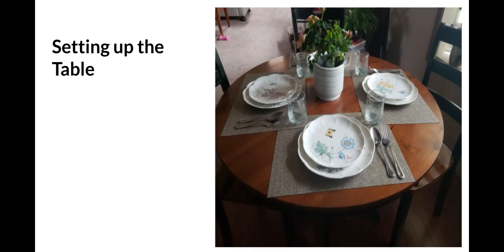So let's talk about setting up the table. What do we need to set up the table? Your day can begin with breakfast. So when you're setting up for breakfast, you can ask your child to help you. You can ask them how many people will be eating breakfast. You can start with placing the placemats for one person or each person. You can ask them how many plates do we need? If there are four people, do we need four plates? If we are putting out the plates, we can talk about the forks and the spoons and the cups.